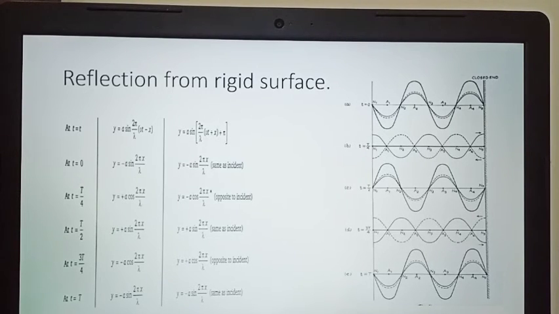As I already told you, you just compare the incident wave and reflected wave in both the cases. In the diagram it is clearly given during the class time. I have given that difference of incident wave and reflected wave in both the cases. So you compare that, from there you can find at t equal to 0 from the rigid surface they are in phase, at T by 4 they are opposite, at T by 2 again in phase, 3T by 4 opposite, and again at T it is in phase. So those are the graphical representations.